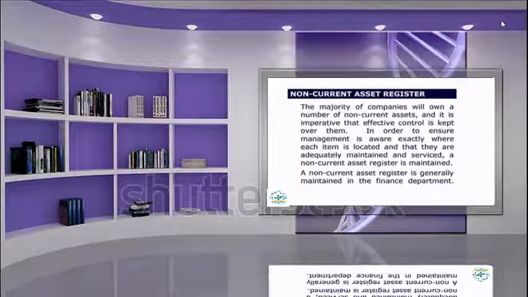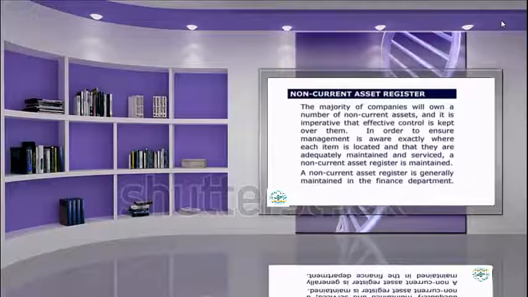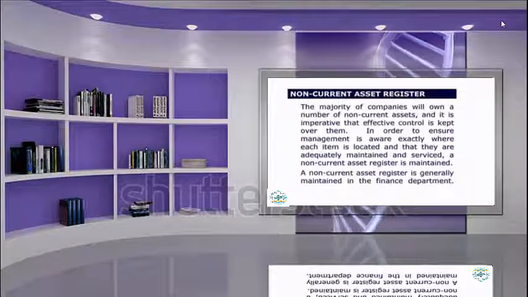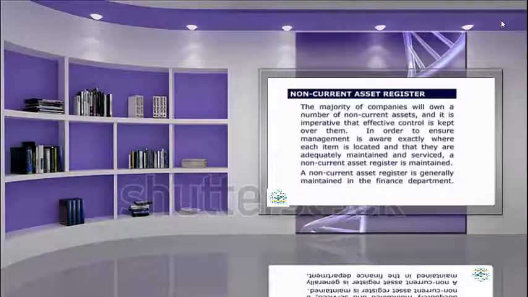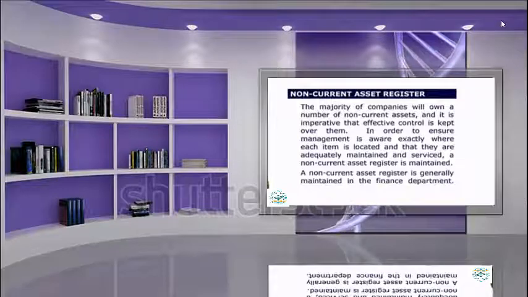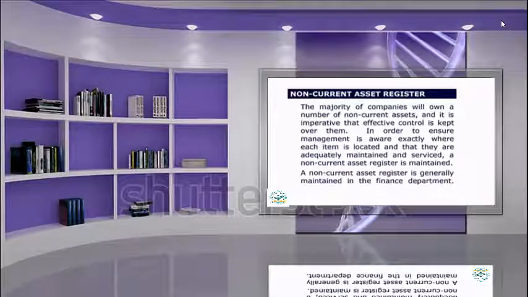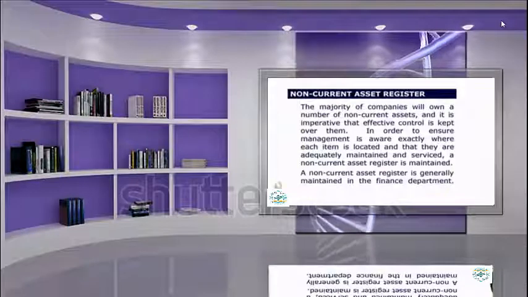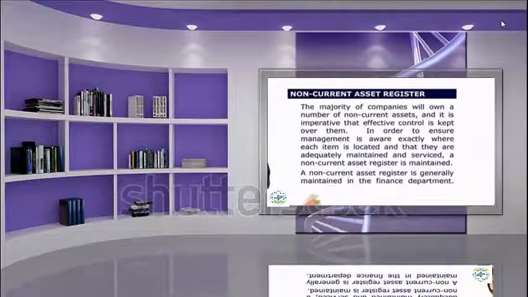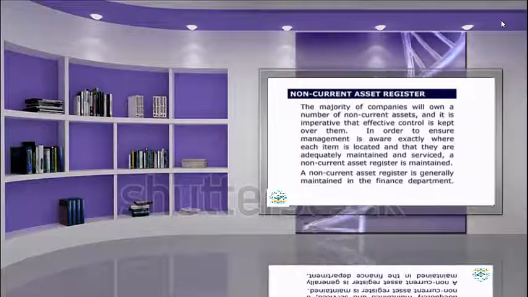Which means then, by looking at the ledger accounts, management of the business can't really see, by looking at the T accounts, what exactly they have in their buildings. So they don't know where their buildings are or what value each building is. Okay, because they're all going to be aggregated into those two accounts. So a non-current asset register is really vital, so then we can keep that control over each individual asset that a business holds, because they are of substantial value.